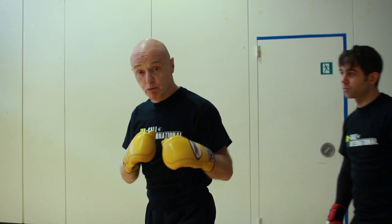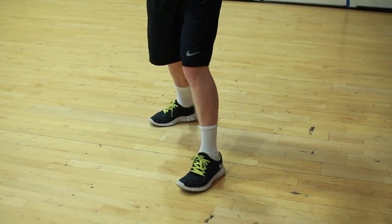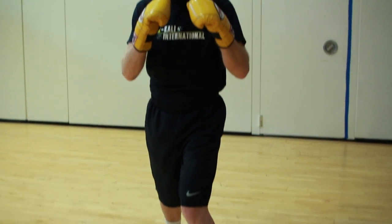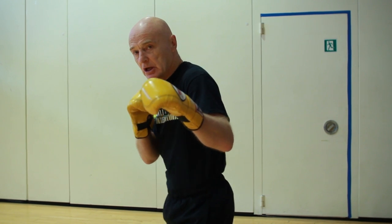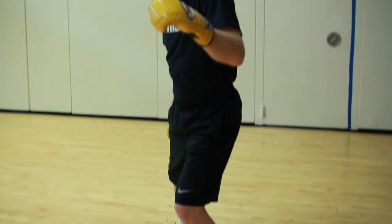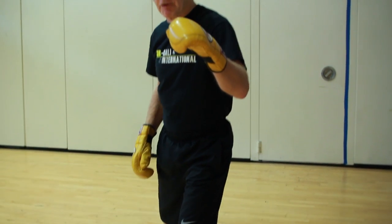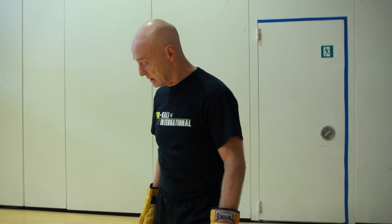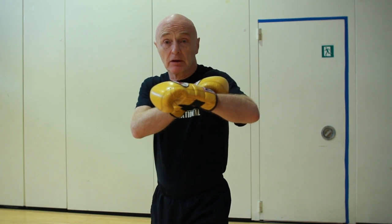So we're going to work on the jab first. Rear heel up. The big thing here is structure. If my structure is off it won't work. If my structure is aligned and everything is in a line, I'm going into that back foot. It all comes from the back foot — just bouncing. And then I get my elbow right. The majority of people, if they're squarer because they've been doing lots of training, they flare the elbow out and you can very easily block that.